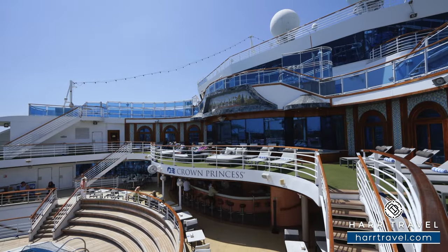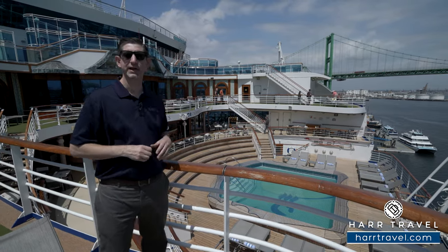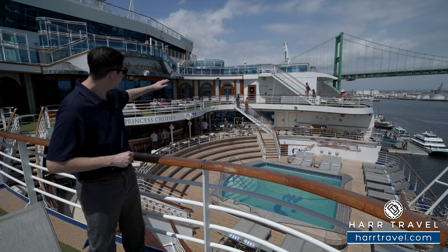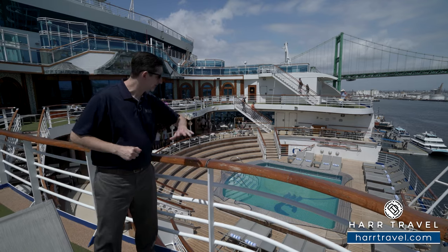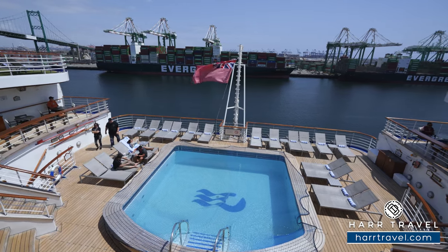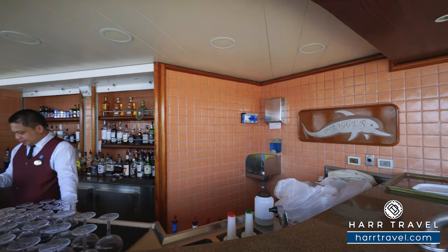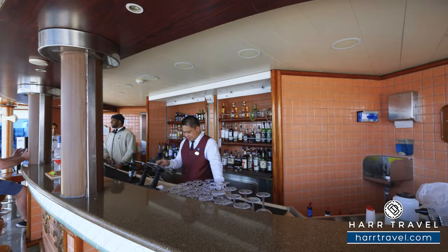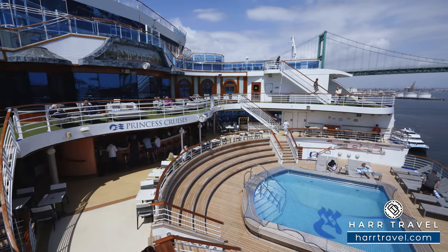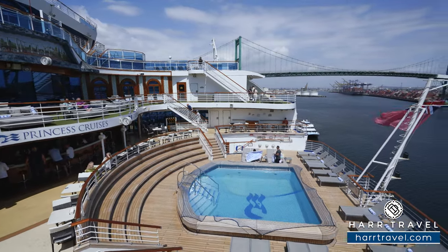Heading all the way out from the Horizon Buffet and Calypso Cove, you'll find the Terrace Bar and Terrace Pool. It's a nice pool area with lounge chairs wrapped all the way around the sides — some in shade — plus an extension from the buffet so you can eat outside. The Terrace Bar down below provides bar service all around. As the terrace steps up there are more seating areas in the shade just after Sabatini's, and even an additional hot tub and more sun deck space further up.